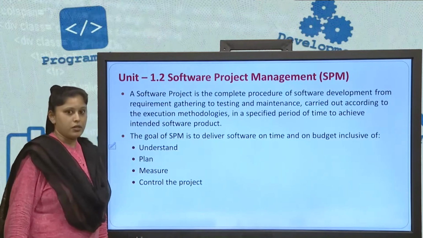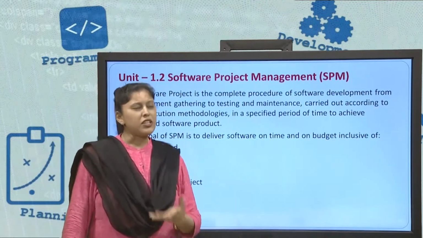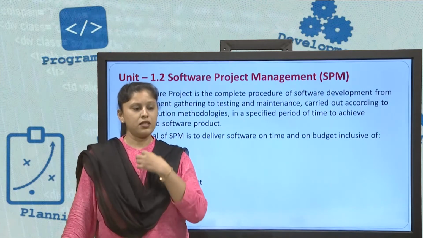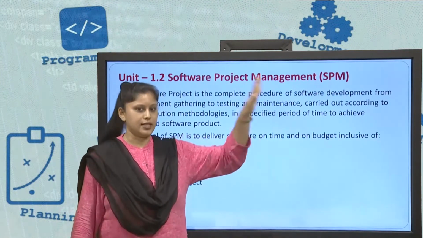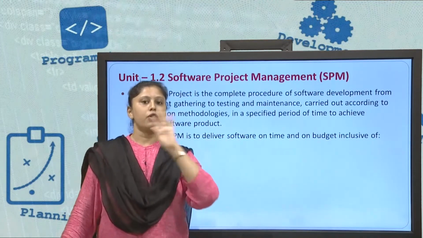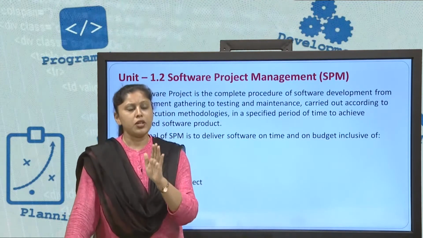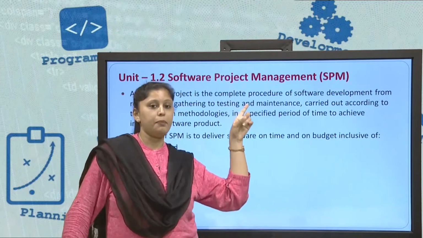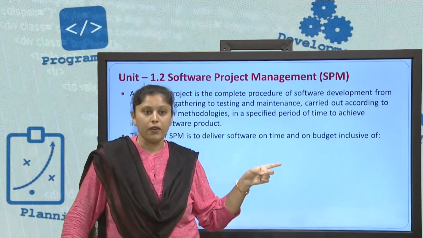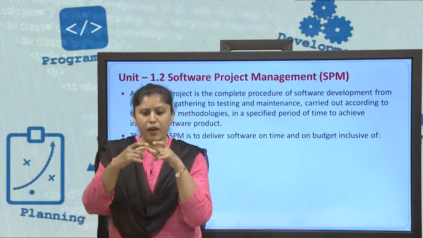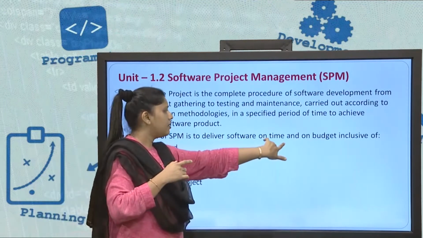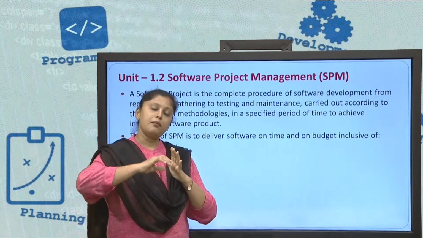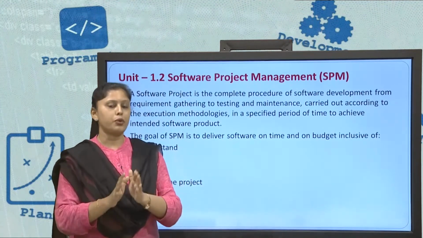Then measure. Now what is measure? If I am developing some software, for example, an XYZ customer is there, and I am developing a project for him, then measure will tell me whether I have achieved all the requirements that my particular customer needed. Alright. Secondly, I will be measuring whether I am keeping to the same timeline. If yes, then I am going with a particular timeline, and I'm very particular with my software project development.